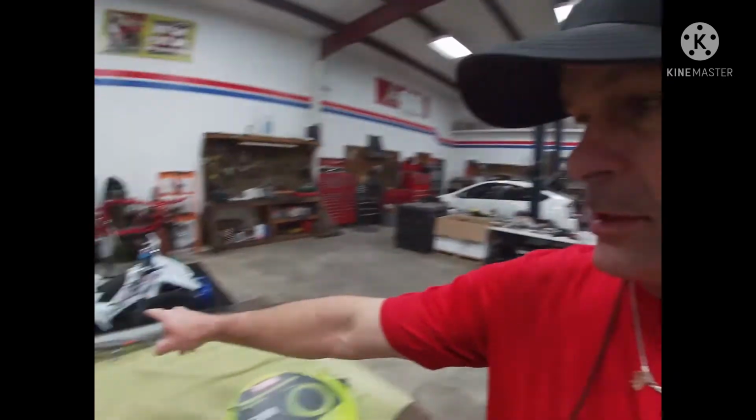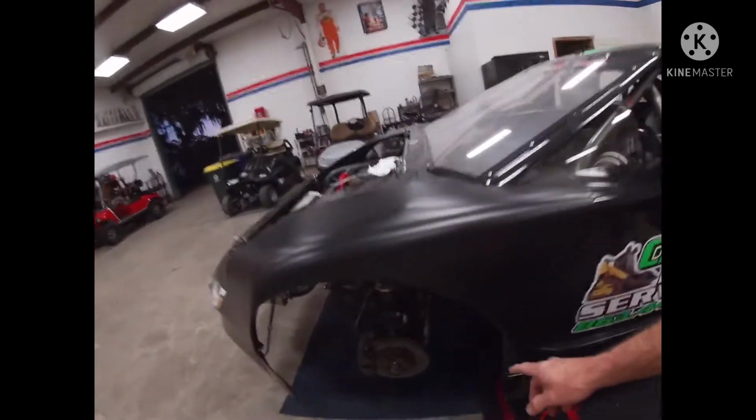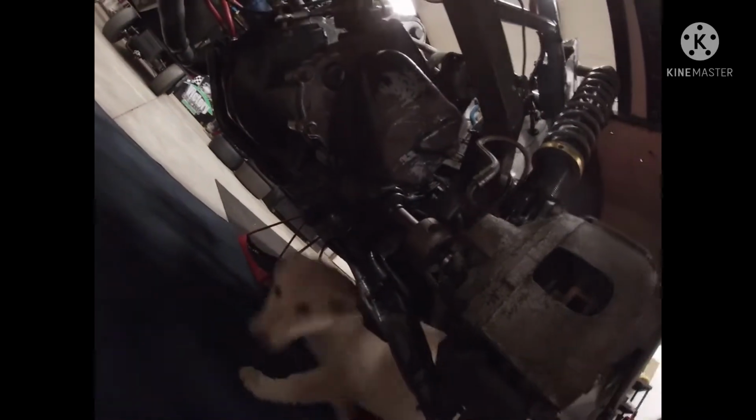So I'm going to go ahead and swap out this rack and pinion too. I've had this for some time, so I'm going to swap this out while I'm there. But essentially what's happened is I've got to remove this cradle member here.